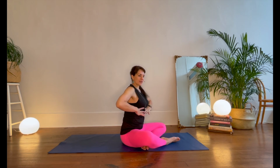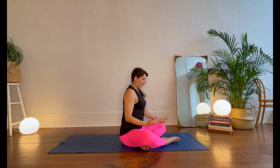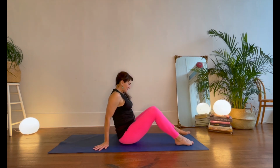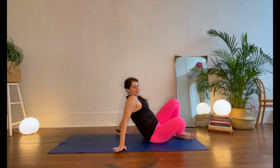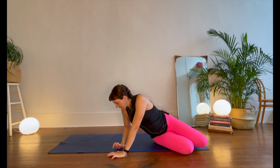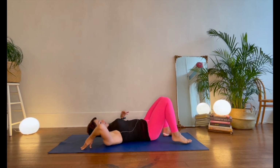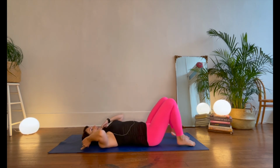You can also play around with stacking up more pillows so that you keep your upper body a little bit more upright. So just work with whatever is best for you and your body and where you're at. For me, I'm still okay to lie on my back, so I'm going down. All right. So to come down safely is we can come to our side, and then from here we can just find that gentle roll onto our back and just let everything settle.